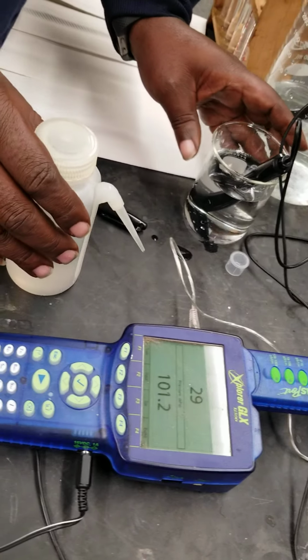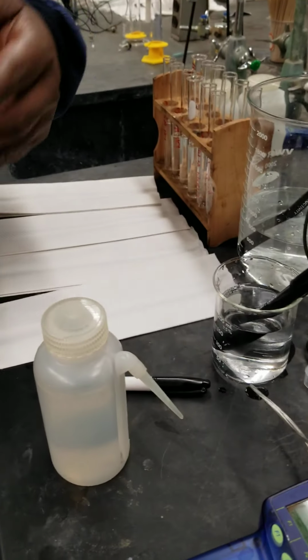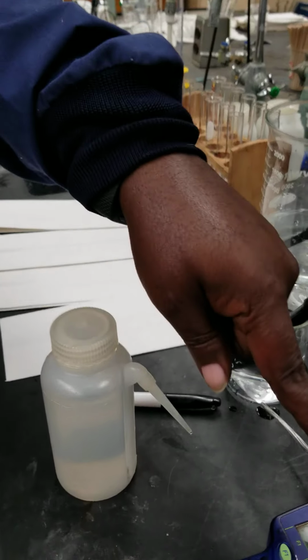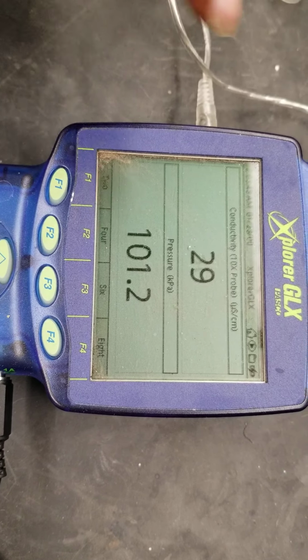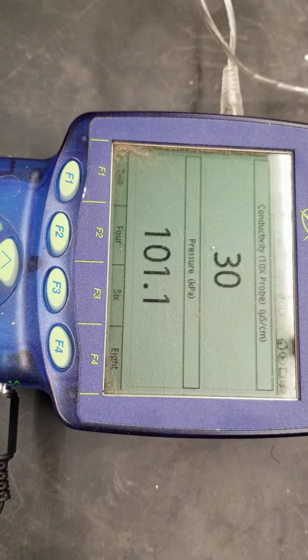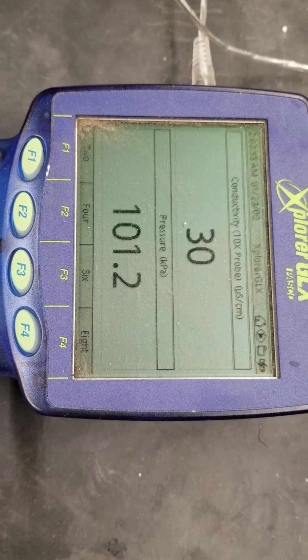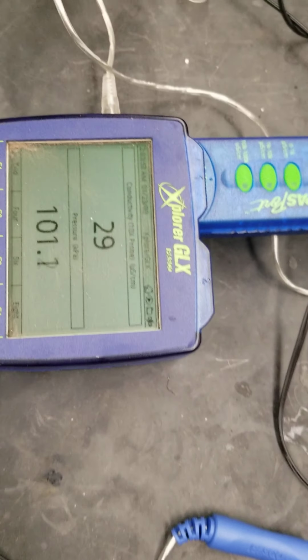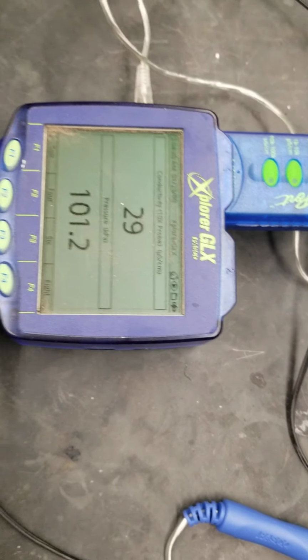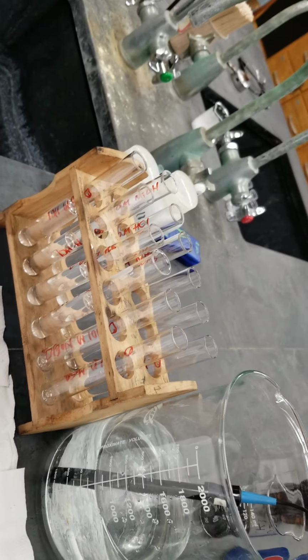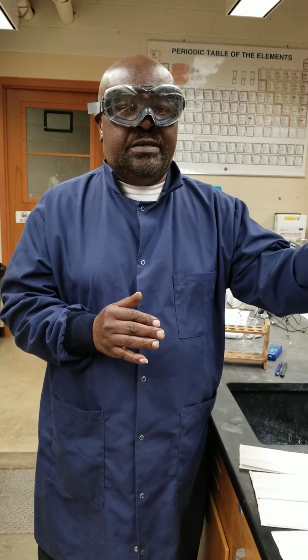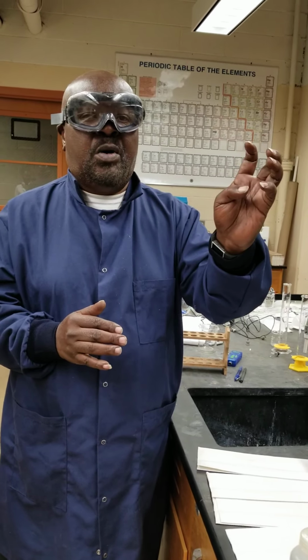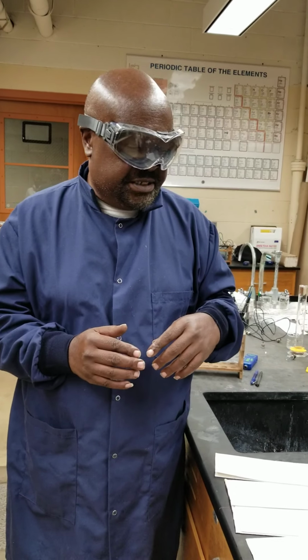So let me start with distilled water. Our distilled water goes 2930 microsiemens per centimeter. The lower number is the pressure, and I can't exclude it at the present time. So that's our distilled water. Has some conductivity for sure. Now let's look at the ones you asked to profile. We look at the effect of concentration for HCl, 0.05 molar, 0.10 molar, and we do the same for acetic acid.